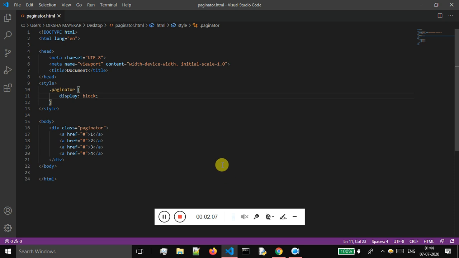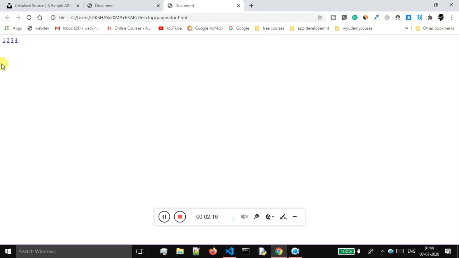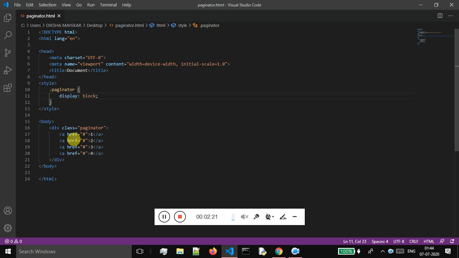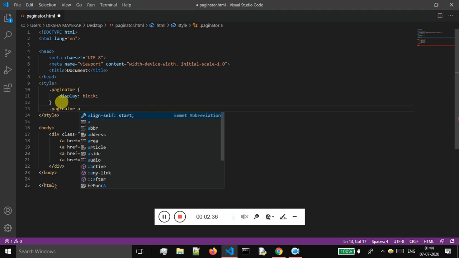Okay, so this is working, and the next property that I'll be giving is text decoration. I don't want the underline beneath these numbers, so I will apply that on this anchor tag, and this anchor tag is inside of this class paginator. So I will say dot paginator, then the anchor tag.